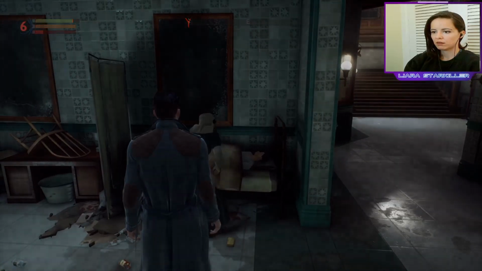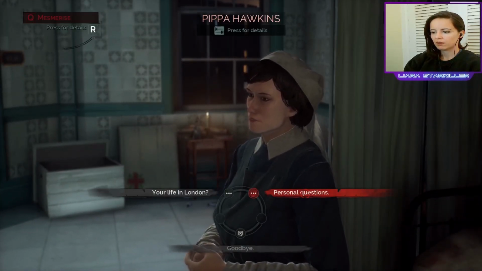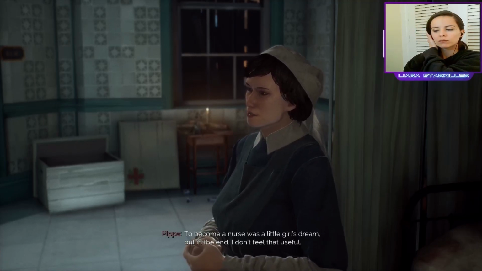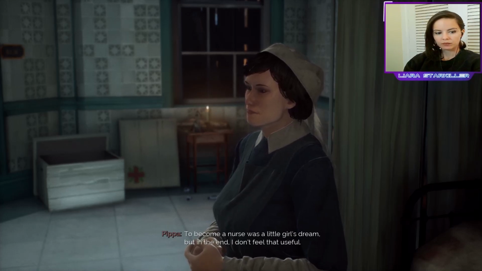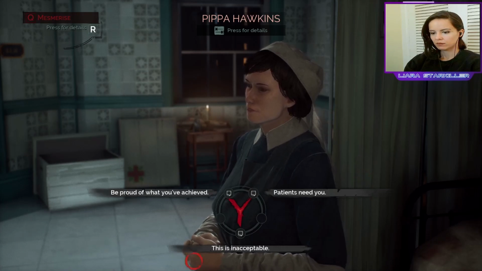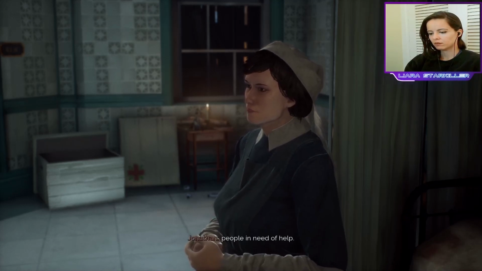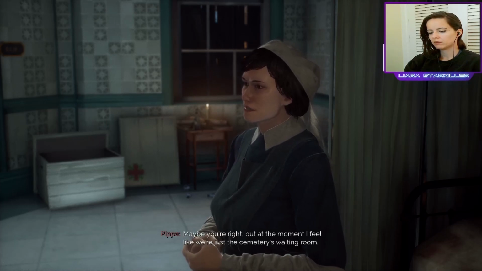Good evening, Nurse Hawkins. Good evening, Doc. Pippa, are you sure you want to leave this hospital? To become a nurse was a little girl's dream. But in the end, I don't feel that useful. I want more. I want to make things change. You should be proud of what you've achieved. This hospital represents hope for many people in need of help. Maybe you're right. But at the moment, I feel like we're just a cemetery waiting room.